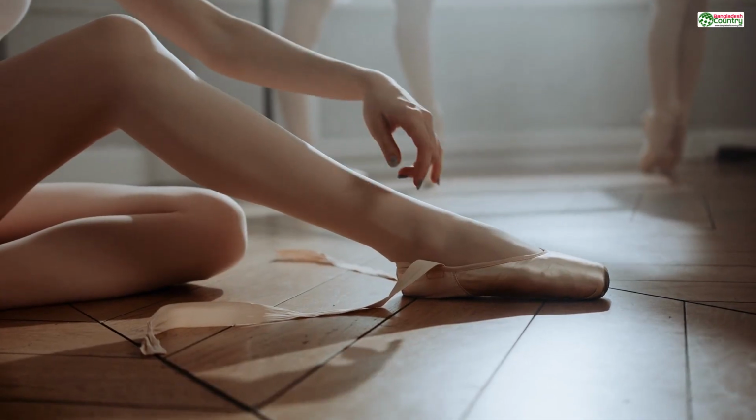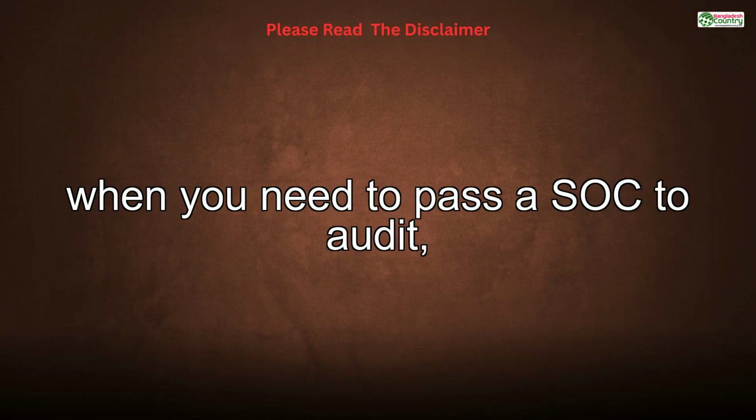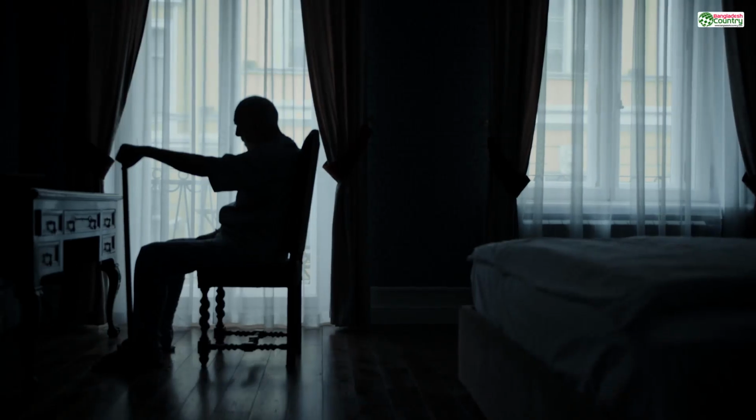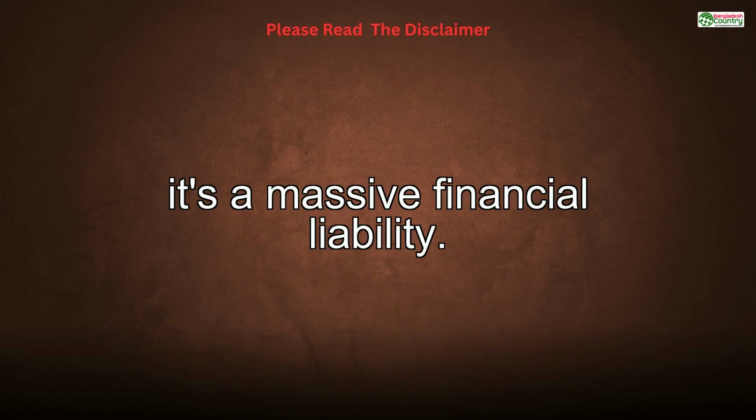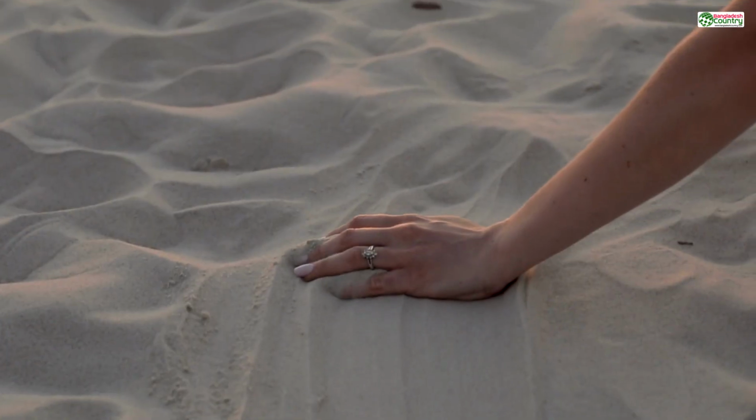That point is when you have more than a handful of developers, when you're handling sensitive customer data, when you need to pass a SOC 2 audit, or when downtime isn't just an inconvenience, it's a massive financial liability. That's when you need to graduate from the public playground to the professional-grade secure fortress. That is the moment you need GitHub Enterprise.